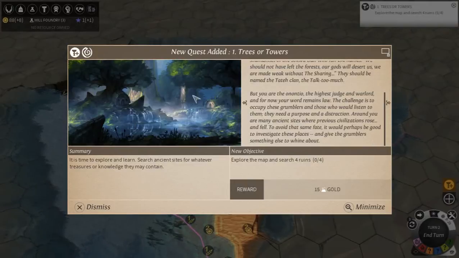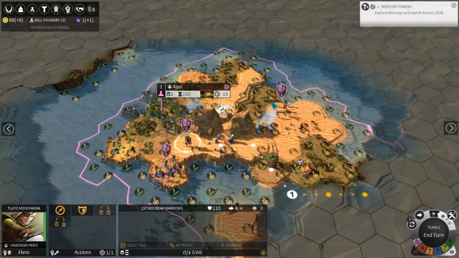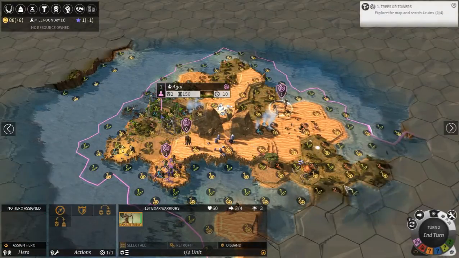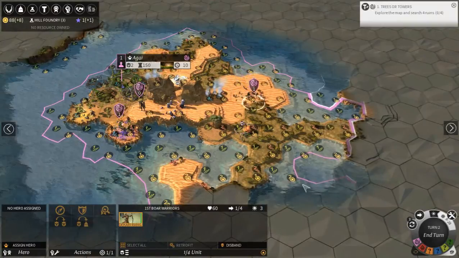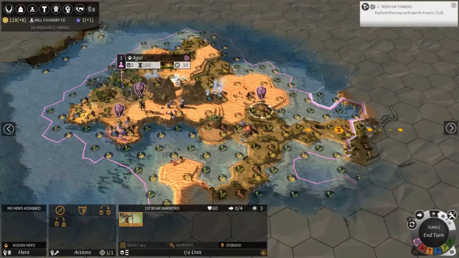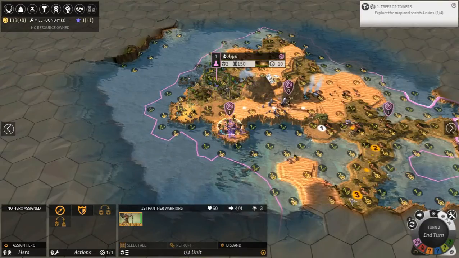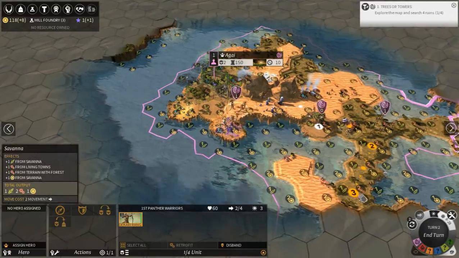So, I've got to explore 4 ruins, and I will get 15 gold and then the next quest. And these are the ruins, of course. I shall explore the first one now. Oh, good, I do have land access to somewhere else. 30 more dust, okay. I was worried this was just going to be one big island, and that would have sucked. Although it might still just be one big island, we don't know yet.